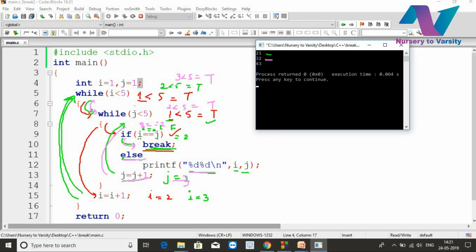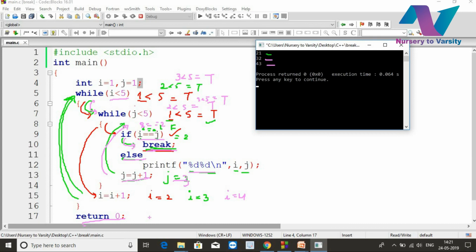And then it will increase j, and j becomes 3. Now it will again move to the while loop. Is 3 less than 5? The answer is true. But now the condition of if becomes true, so we will break the while loop and i becomes 4. Similarly we will go through this and the last one will be printed as 4 and 3, and by this we will come out from the loop when our i becomes 5. So this condition gives false and we will come out from the loop and reach the end of the program, return 0. And that's how the break statement works.